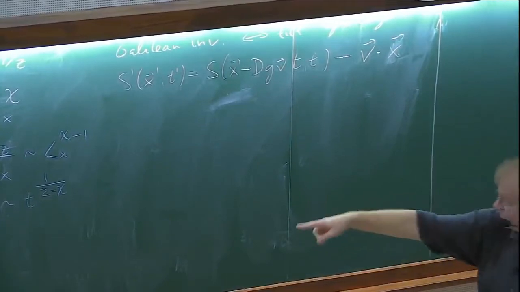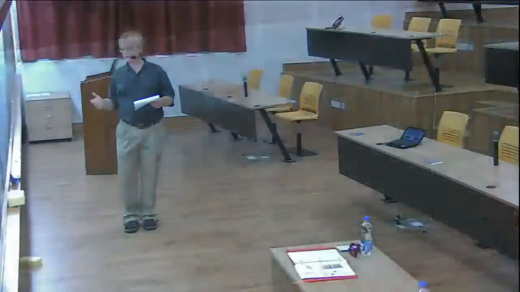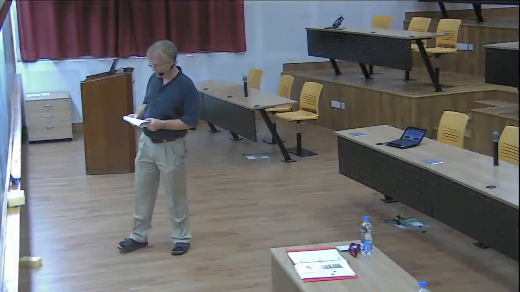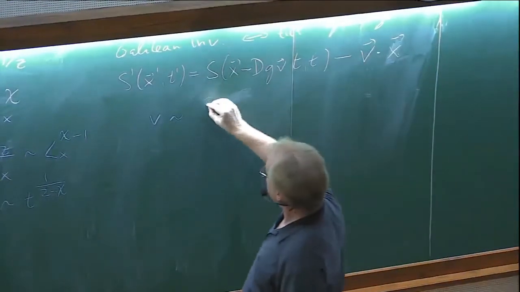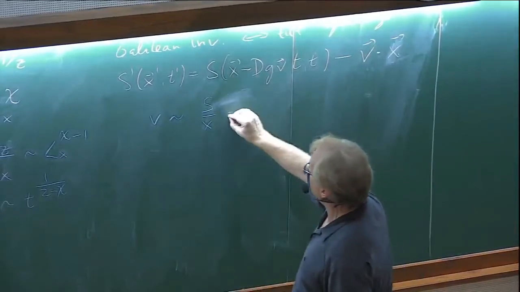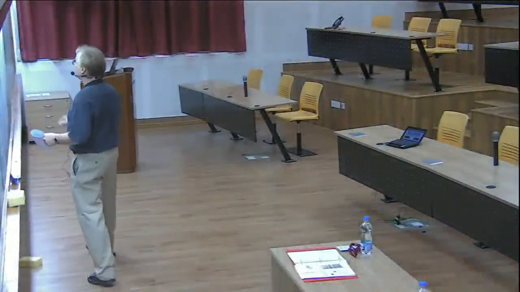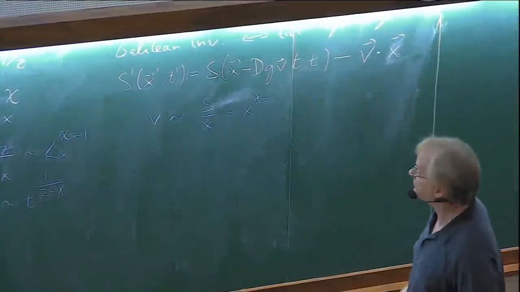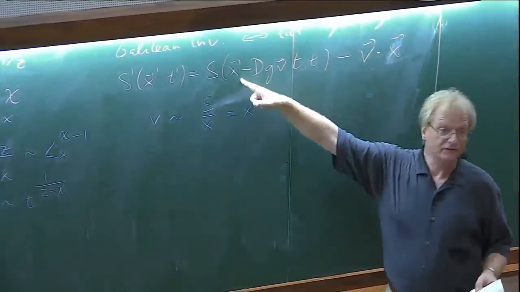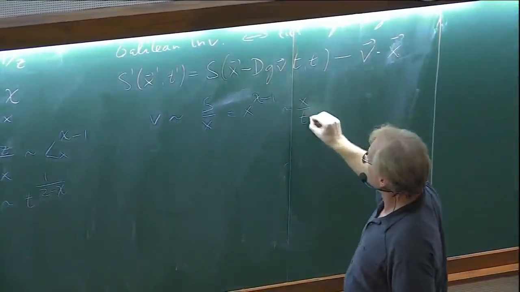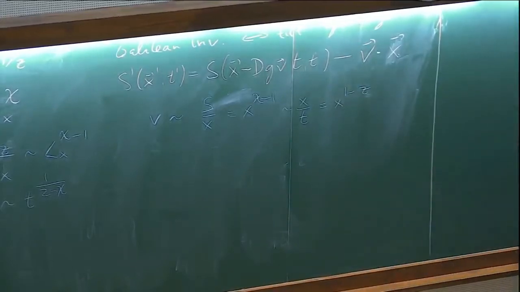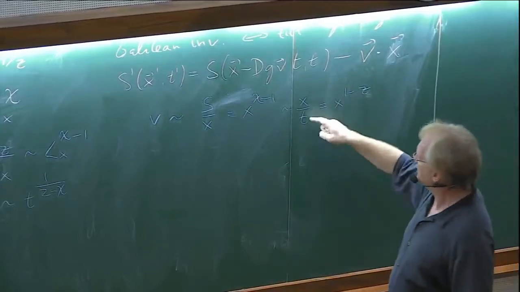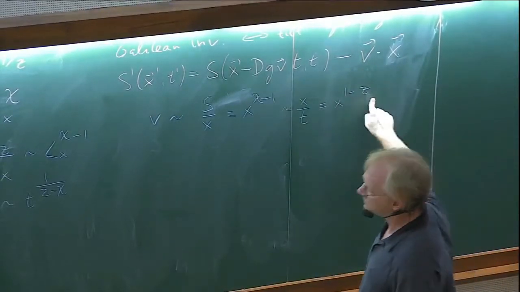Okay, with that tilt symmetry, we can actually recover this scaling relation between the dynamic exponent and the roughness exponent. If I look at the magnitude of v, that should scale like s over x. S, again, because this is an SS correlation, should scale as x to the chi. So this is x to the chi minus 1. On the other hand, the argument for the Galilean transformation is x over t, so that's x to the 1 minus z, because t scales as x to the z. And so if I compare those, I get back to the scaling relation.